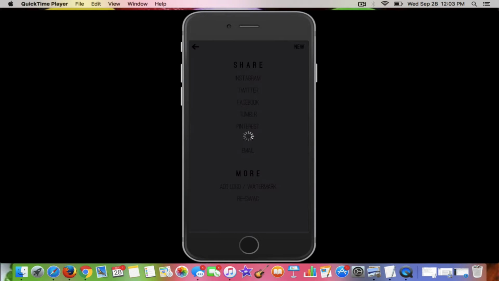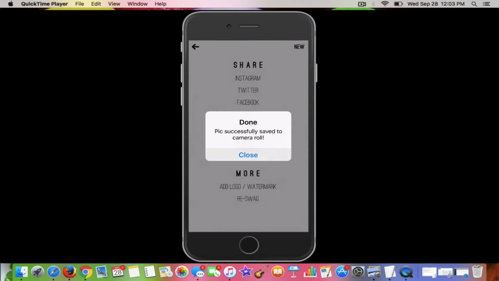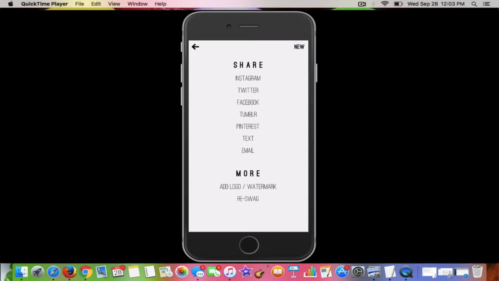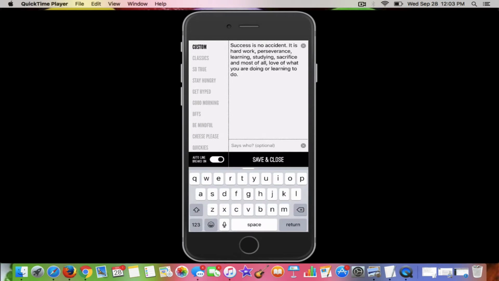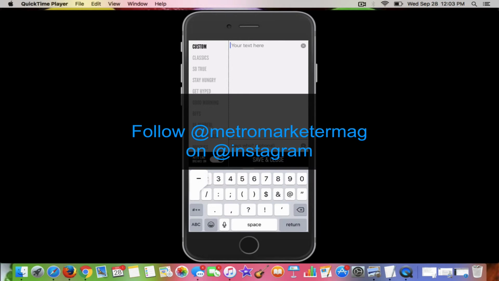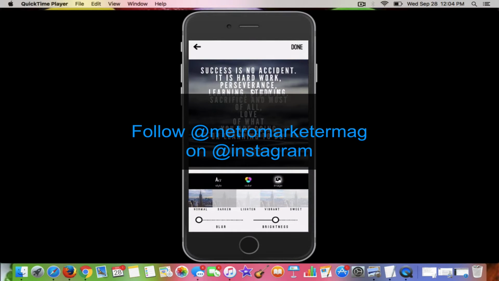Now I want to add the Pelé on there so everybody knows this is a quote. So when this comes up, you click Reswag on the app. Comes back and you see it duplicates an image. Just double click on that, takes you over here to edit it. I'm going to put a dash and then Pelé so everybody knows that this was a quote. Done. Down at the bottom, I take the auto line breaks off on this, so it just puts it in one line. Drag it down where I want it.